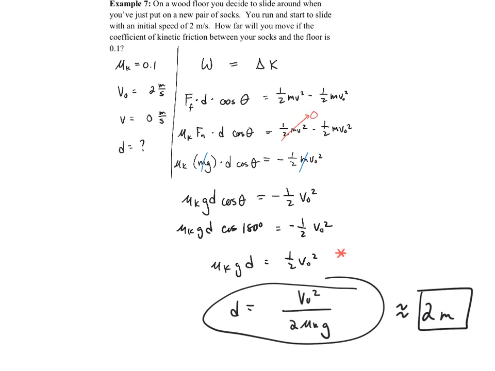Again, I'm going to point something out. I'm not going to go through the whole thing, but I'm going to say it. This problem could also have been solved with forces and kinematics. You could have used F equals ma. You could use all that kind of stuff to find the distance traveled. By all means, you can do that. I'm trying to show you that one formula can do everything for you now. It's one formula you start with, and then you're just making a lot of substitutions along the way, as opposed to F equals ma, and then your kinematic equations from much earlier in the year. So I would recommend using energy whenever possible. Use energy whenever possible.